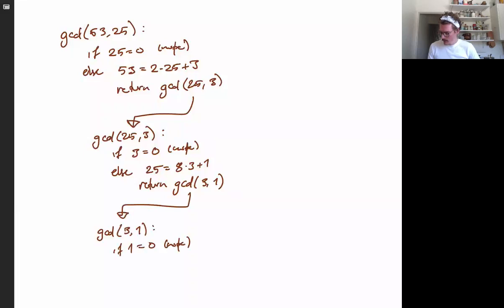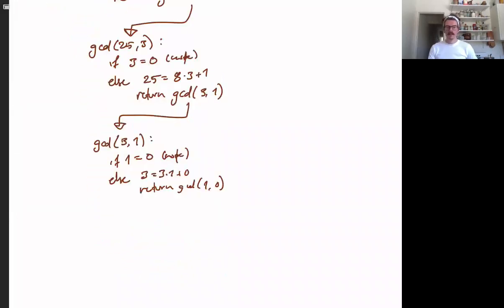Skip that step. And the division theorem gives us a remainder of 0 now at this step.